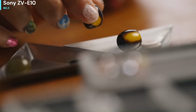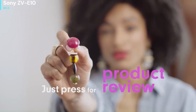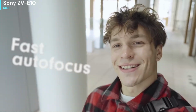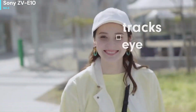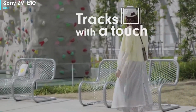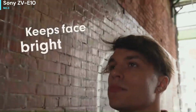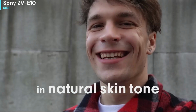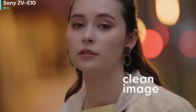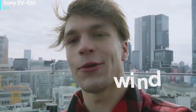There's a 24MP APS-C sensor at its heart, and it's powered by Sony's NP-FW50 batteries. The camera captures 4K video at up to 30 frames per second, and as far as stills go, it does everything the a6100 does. Sony's made the ZV-E10 lightweight, with the compact body taking less space in a kit bag and hand than an a6100, for example. It's smaller because it loses out on a viewfinder and flash, though Sony does add a larger microphone grille at the top of the camera, which in turn boosts its sound recording.